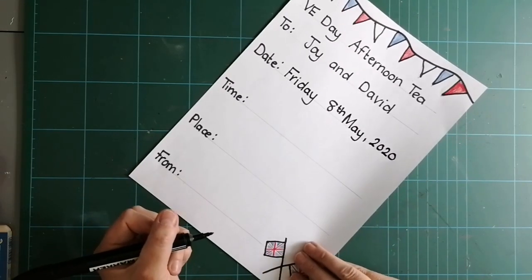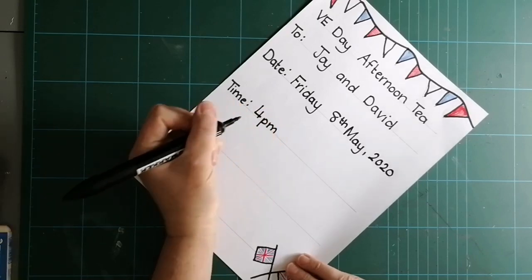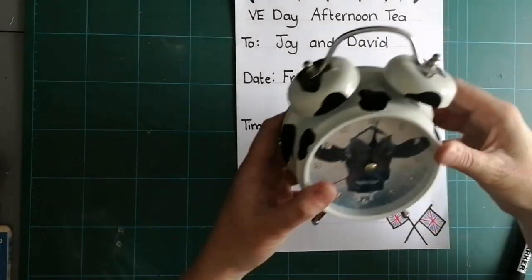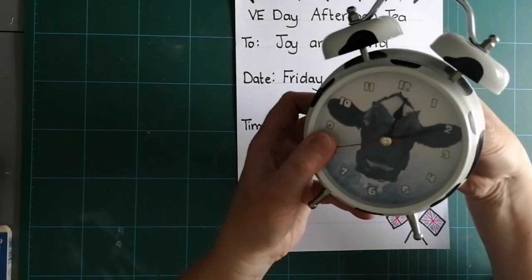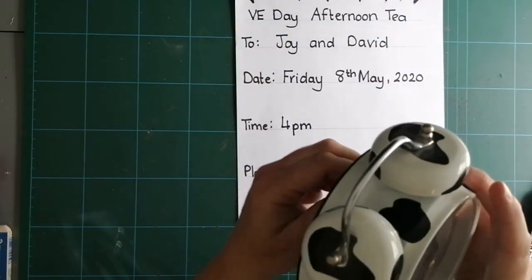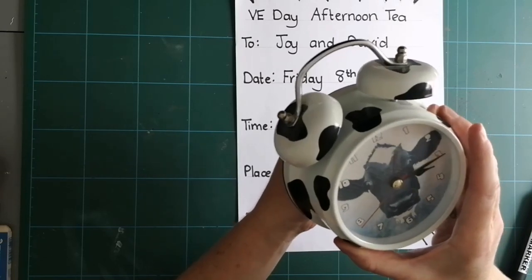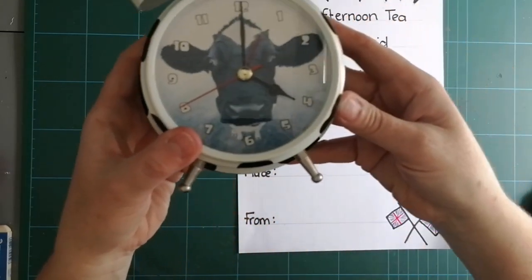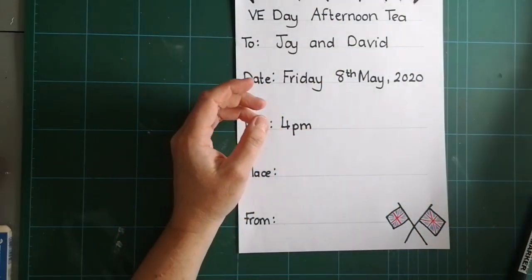Now then, our time is going to be, I think we're going to do it for about 4pm. 4pm, which is 4 o'clock in the afternoon. So, what does that look like on the clock? Let's bring the clock in. So, we know that the little hand is going to be on 4. Mrs Richards' clock does not want to move. My cow clock. Can you remember seeing my cow clock? Let's see if I can do it better with my other hand. That's better. Right. So, I need the big hand on the 12 and the little hand on the 4. Because the big hand, remember, is the minute hand and the little hand is the hour hand. So, it is 4pm. 4 o'clock.